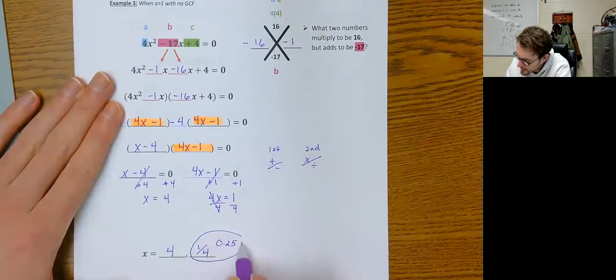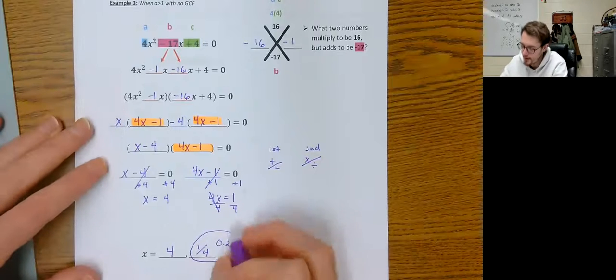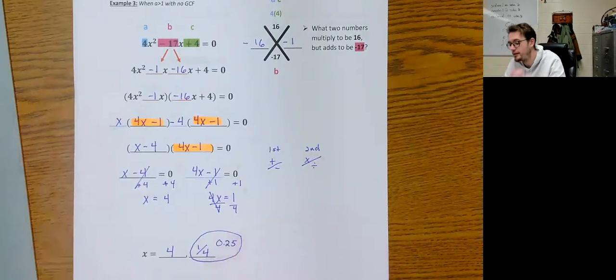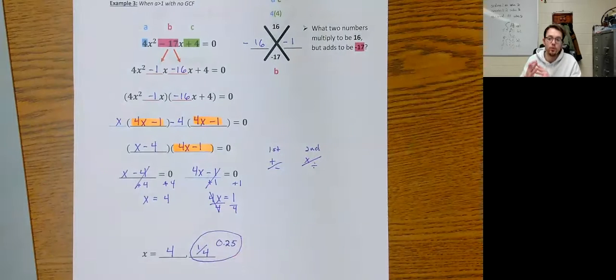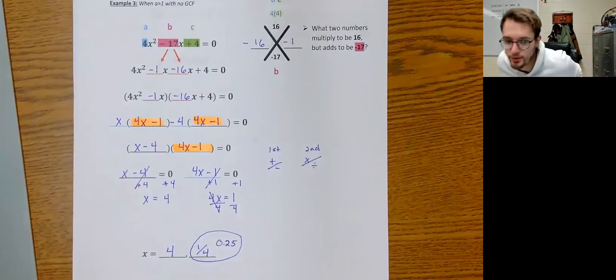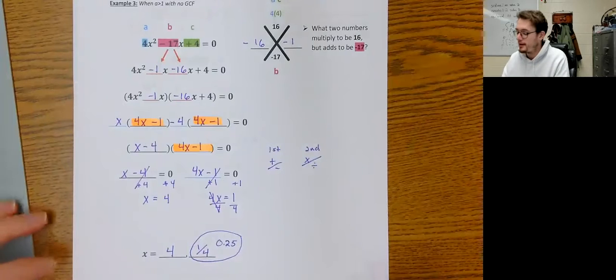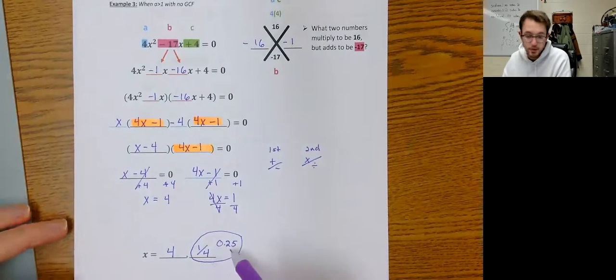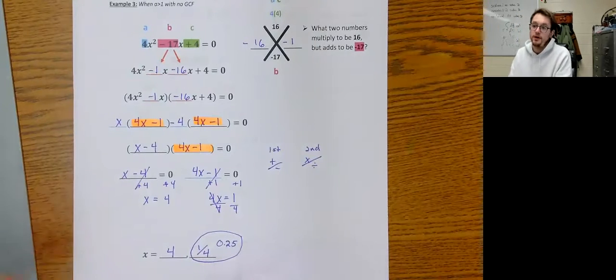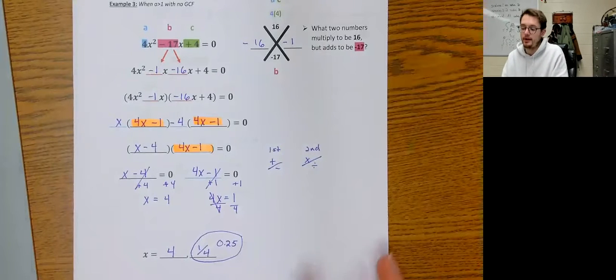Either of those is fine. What's not fine is if it is a repeating decimal. So like if it's 1/3, put 1/3. Don't put 0.33, because now you've approximated it. Do not approximate your answers in Algebra 2 unless the problem says specifically to approximate. So the exact answer for this would be 0.25, but the exact answer for 1/3 would not be 0.33. That would be an approximation.